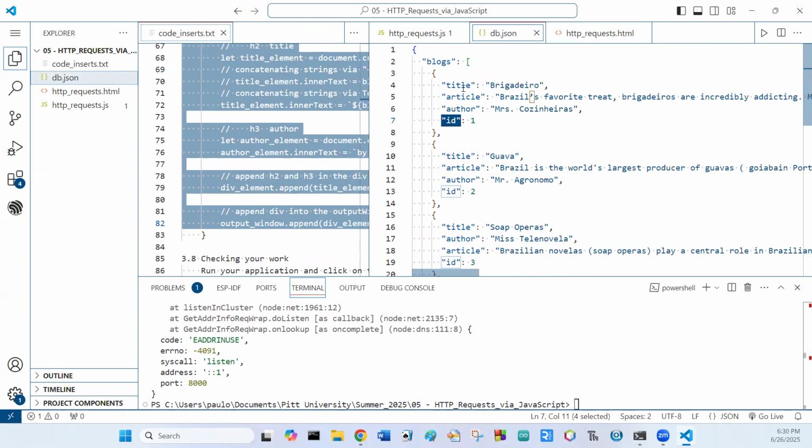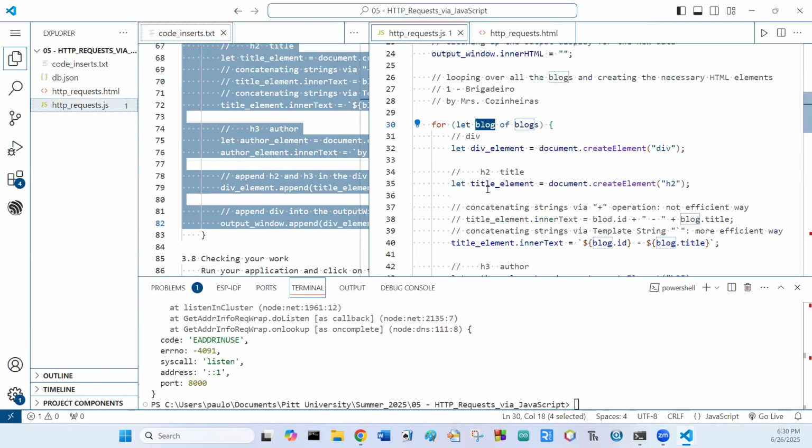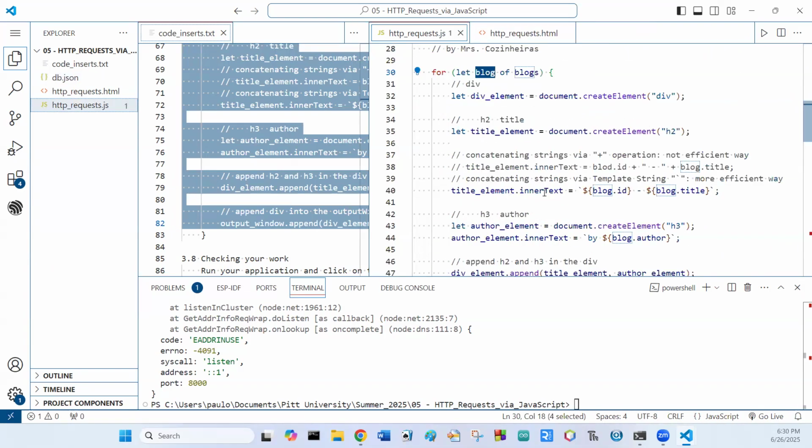So each blog has this. So I can access, for example, Brigadeiro, just looking for the keyword title, I can access its number, its ID, by providing this keyword here, this key, right? So just to let you know, JSONDB, so we'll go back here. All right, so that's what I'm doing here.